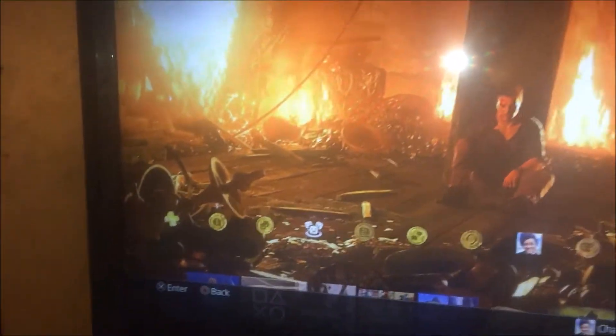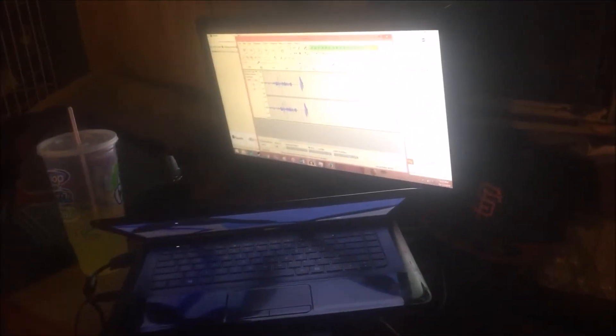I record my audio using these headsets — it's a PX21 Turtle Beach. As you can see, they're broken. Putting these things on is an absolute worst nightmare because they just dangle and always hit my head, and I really don't like it. This is basically what I have to work with here. From there, I have another monitor set up with Audacity running. I have the headset plugged into the laptop. The reason I have another monitor is because my laptop is cracked — I need to get a new one. All I have to do is hit record, get my headset — testing, testing, one, two, three — and everything's working. That's how I record my audio.